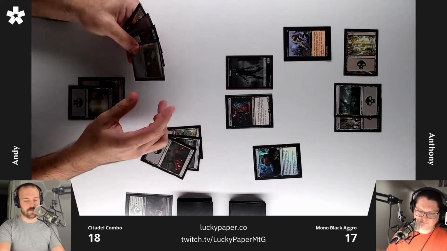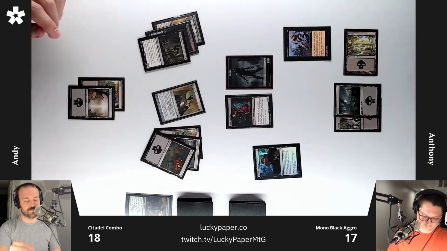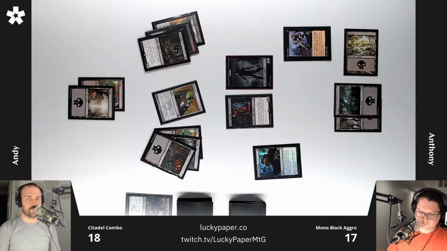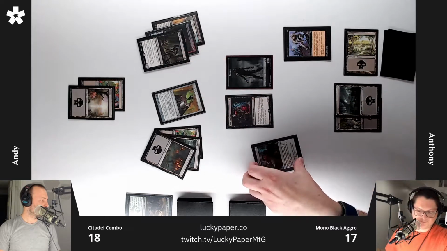All right, I've got 3 swamps, a Mimic Vat, a Woe Strider, a Murderous Redcap, and a Gray Merchant. Mimic Vat, huh? Let's take the Woe Strider.